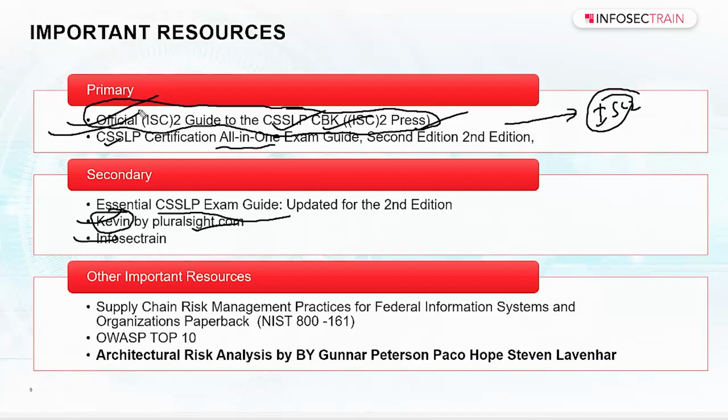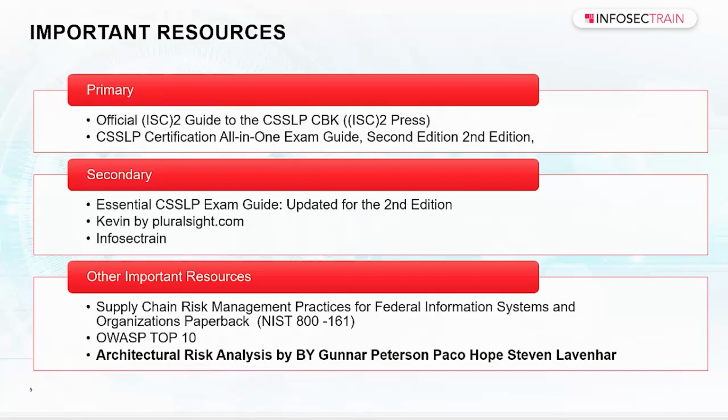Along with that, there is one document you have to review, which is highly recommended, called NIST 800-161, the supply chain risk management process. You need to have a very good understanding of the OWASP Top 10, especially the injection flaws, SQL injection, cross-site scripting, and cross-site request forgery, and their associated countermeasures. So when you're preparing for CSSLP, you need to have a very good understanding of this area. Along with that, there is a document called architectural risk analysis. I highly recommend reviewing that, because this content is a part of the new version of CSSLP. Okay, so these are the things you need to consider.